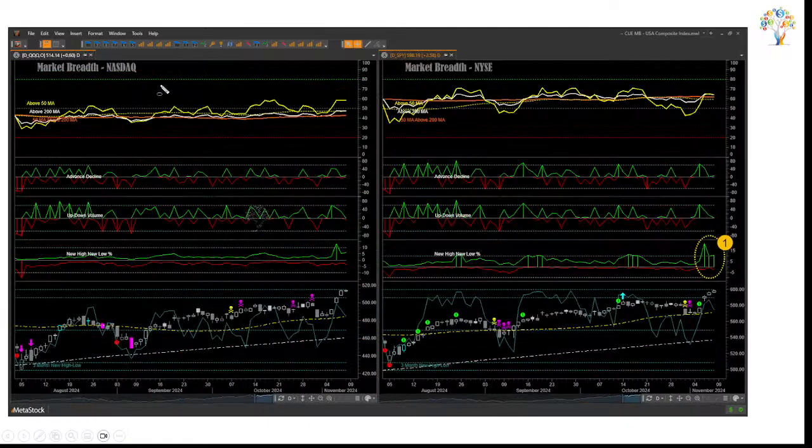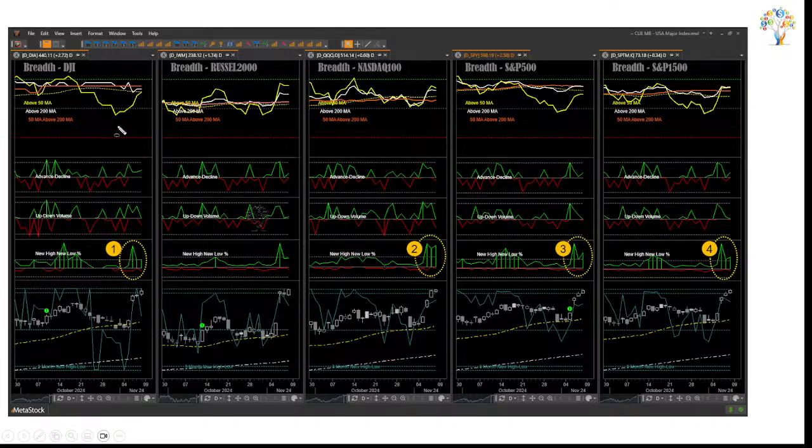And if I look at composite breadth, I'll just look at the points I highlighted. For NYSE also, I see that cautionary alert from new high, new low percentage, cluster of the alert telling to be cautious about buying, does not tell me to short. And if I look at the major indexes, I have the same cautionary alert now from 4 of the 5 major indexes: Dow Jones Industrials, Nasdaq 100, S&P 500, S&P 1500. Doesn't tell me to short, tells me to be cautious about buying.